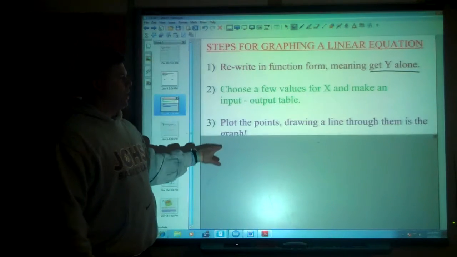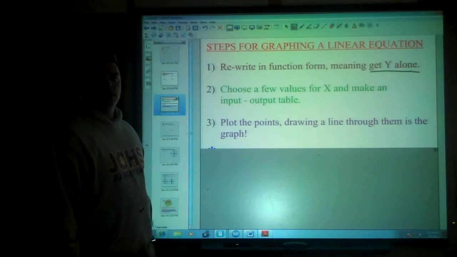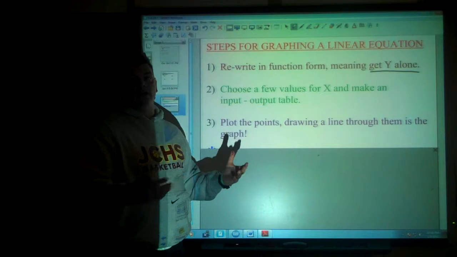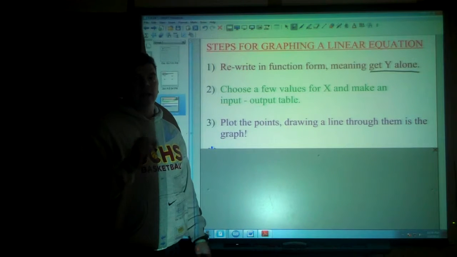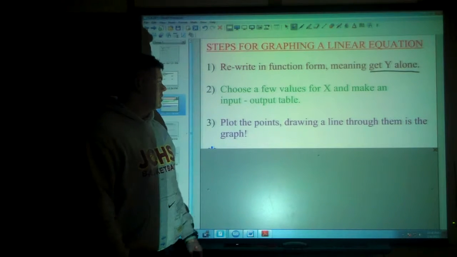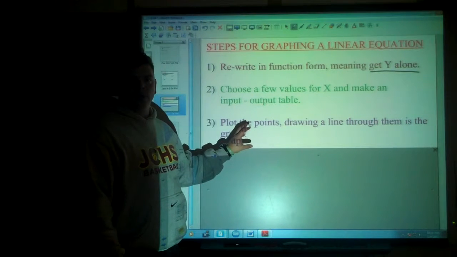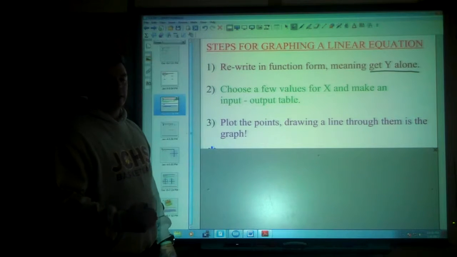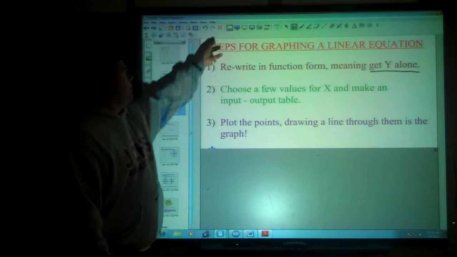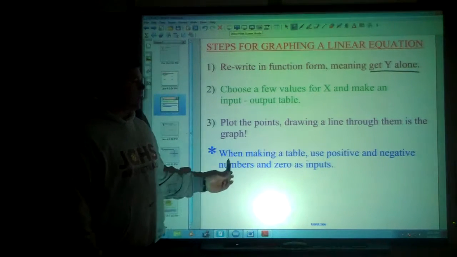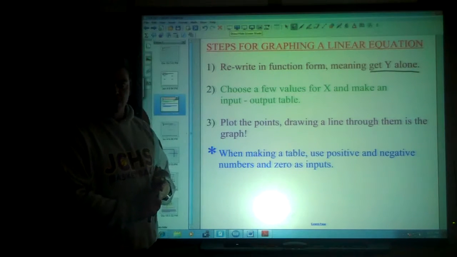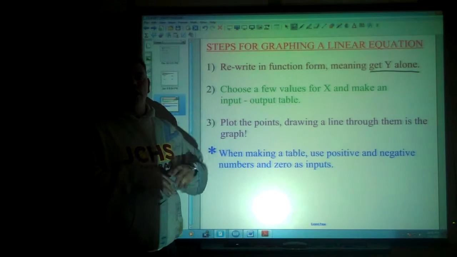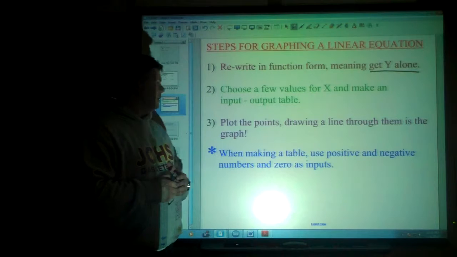Once you've completed making your input-output table, those all become coordinates. And those are the coordinates that you then put on the coordinate plane, and when you're done, you connect them with a nice straight line. Again, if you get anything other than a straight line, you know you've made a mistake. So that's the key. Putting them on the coordinate plane, drawing a line through them, and then you should have your line, your equation. It's linear. We want to draw at least 3, and what I suggest is that when you're making your table, pick one number that's positive to put in for x, put one number in that's negative, and then 0. That way you kind of see what the equation is doing on both sides of the positive and negative spectrum.